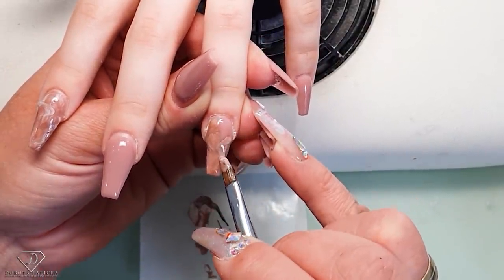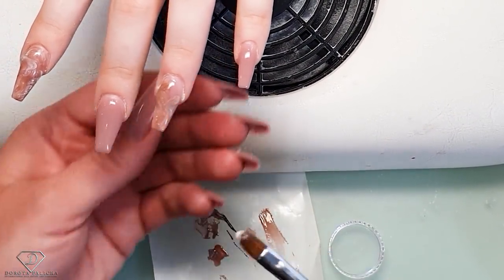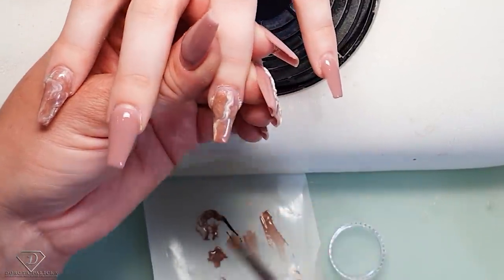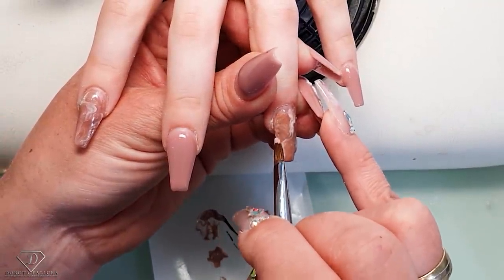Keep cleaning your brush. Like if you've got too much, I've got too much product now on my brush, so it's not doing as nice marble. So just clean it so you can get those colors through it. Otherwise the gel polish blends too much on your brush and then you cannot get nice results.